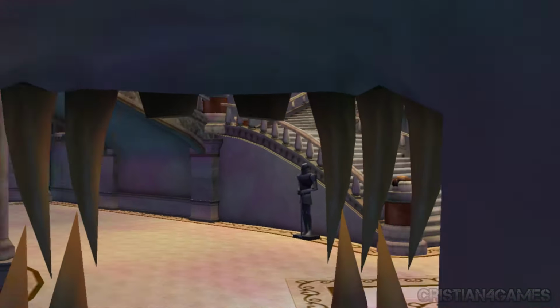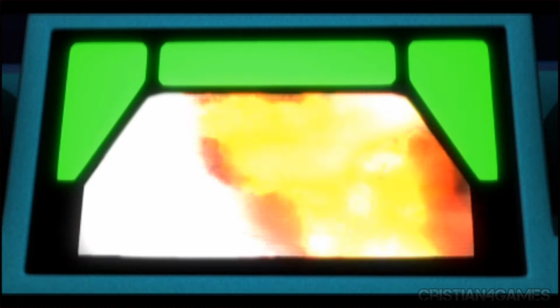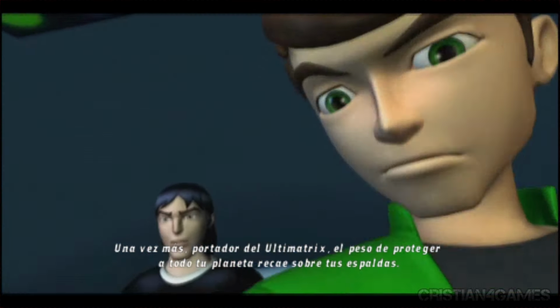Attention, plumbers in Alpha Niner Tango, come in. Still can't get through? You'd think they'd want to know about all these alien bounty hunters showing up on Earth for some reason. Plumber communication channels are completely full of chatter. Let me see if I can hone in on what they're all so chatty about. No! We've got to get out there and do something! Once again, bearer of the Ultimatrix, the burden of protecting your entire planet lies with you.